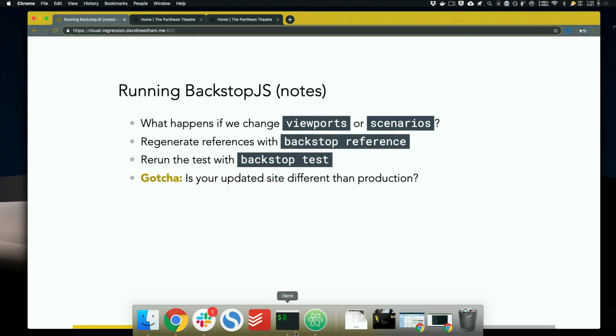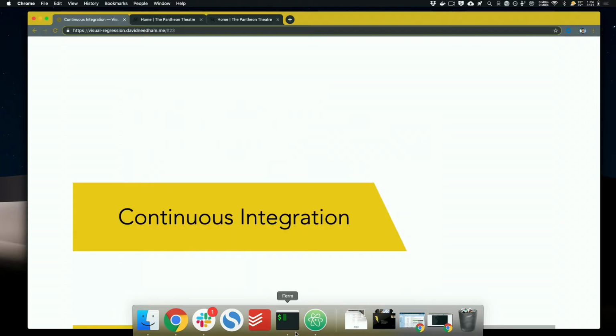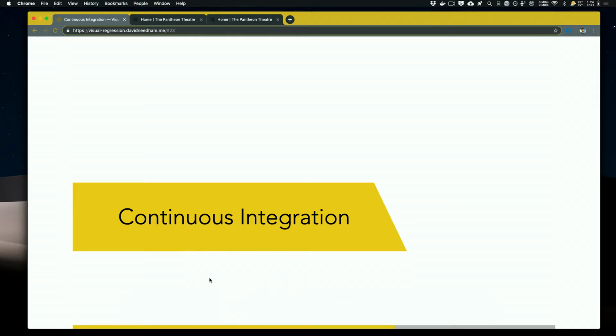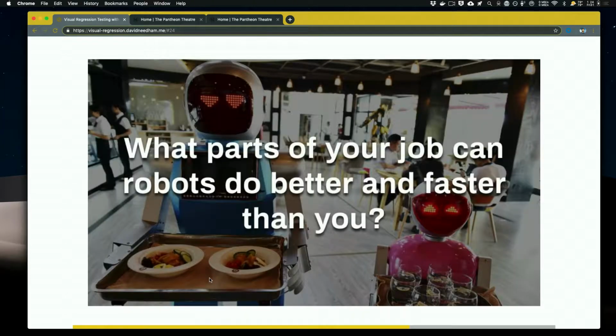One thing that's worth checking, if you're going through this on your own, is making sure you're actually changing the version, so making sure your local version is affecting some sort of change. So now if we look at expanding this a little bit further, maybe automating the process a little bit with some continuous integration, it's good to be thinking about what parts of your job you could let a robot do for you. What part of your job is really tedious and monotonous? What part is really boring? What thing could you let a robot do so you don't even have to think about it anymore?